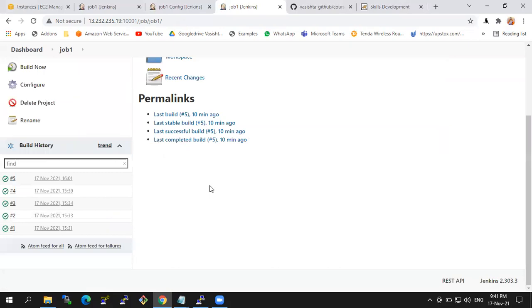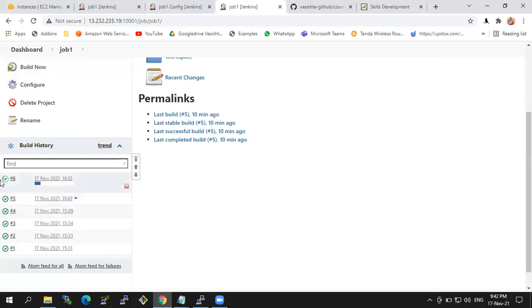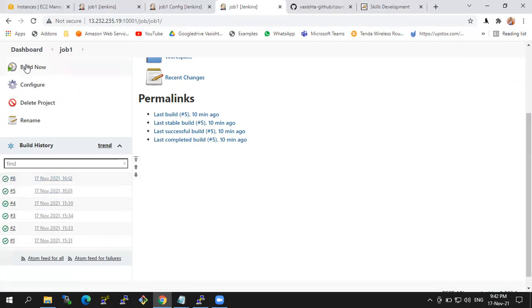So what is the purpose of building the job this many times, sir? Because every time you click Build Now manually, right? So that reduces the effort. That is automation. See here, the build happened automatically. I did not touch Build Now. And again, it will be done automatically. See, after 1 minute, one more build will be there.